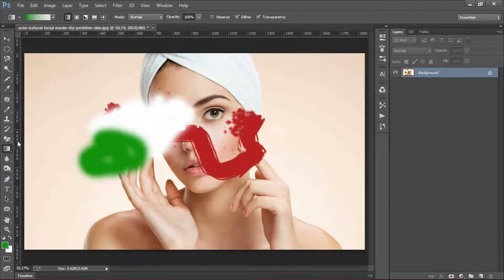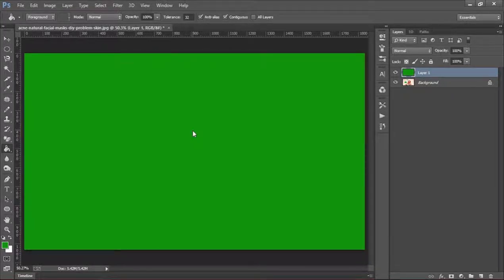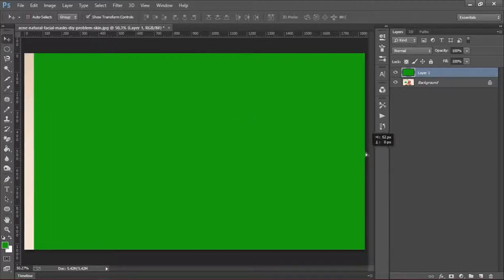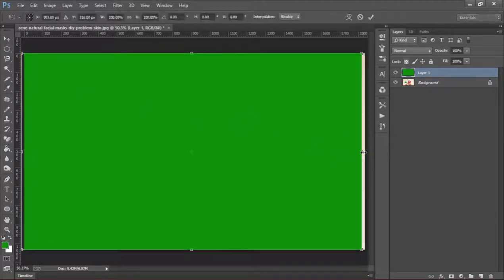The next thing we're going to talk about is the paint bucket. This paint bucket is just like the one you see in Microsoft Paint. So just click on any part, then it's going to create a color over there. So with our move tool, we could move this part away.